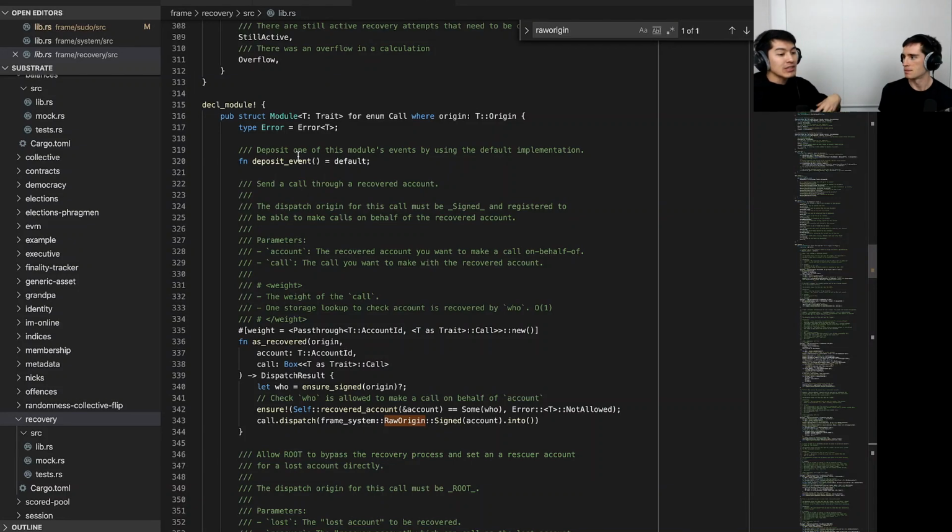But you can see here that there's even this concept that the origin doesn't have to have an inherent origin or a location where it came from. You can still process and validate those origins with additional validation logic. Yeah. So I think we covered quite a lot here, the whole code-based walkthrough of Substrate, Frame, and a lot of the support stuff.